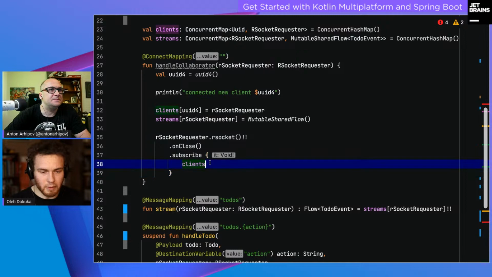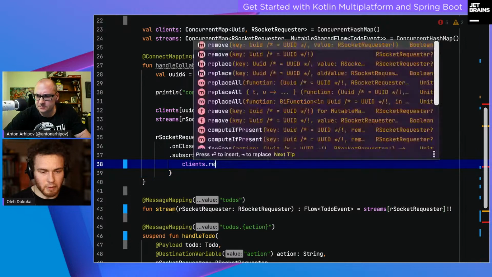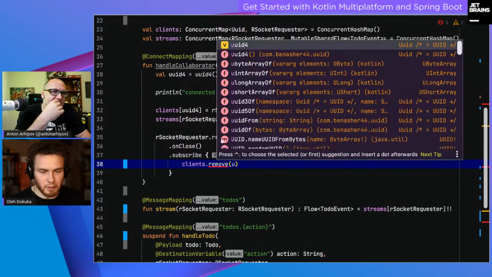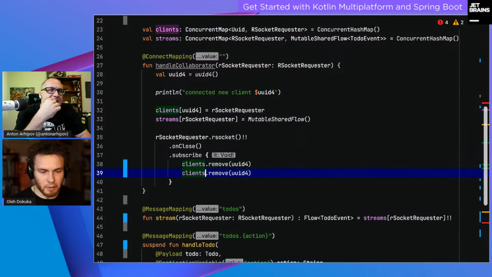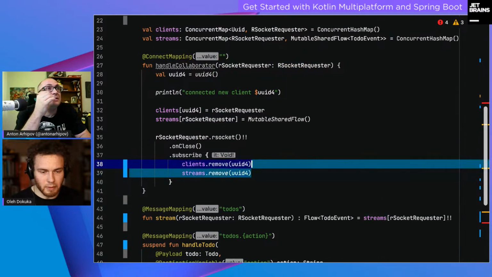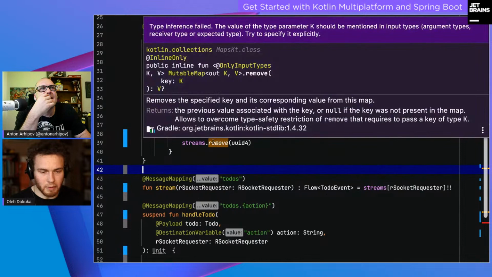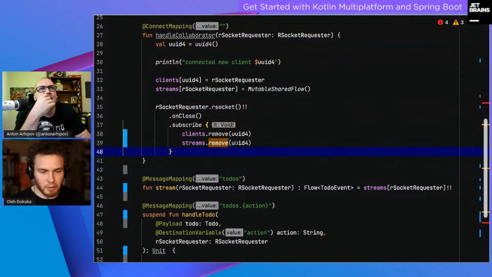And once a client is disconnected, we want to remove this client from the list, and we want to remove the associated stream with that client as well. So this is a cleanup action. So we won't be sending messages into void, because this can lead to some bugs, of course. It still complains. All right, yeah, because it wants to have our socket requester.